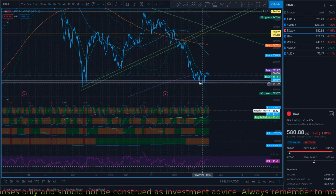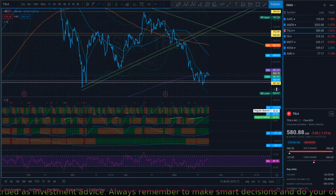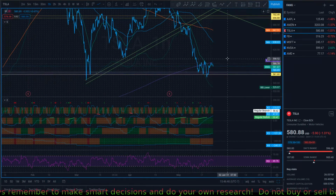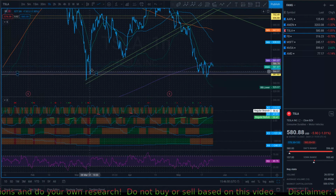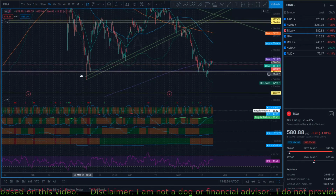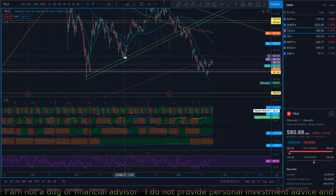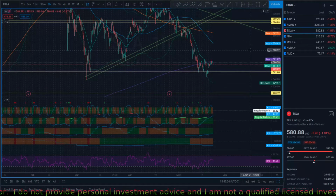It came down here to this support level, 560, 580. It's been trading within this range the whole week. And one thing to notice is before, when it hit this mark right here, and I'm gonna go maybe into this area right here. Once it hit this mark, it made these huge swings to the upside, back tested it, and then it kept going up impulsively.